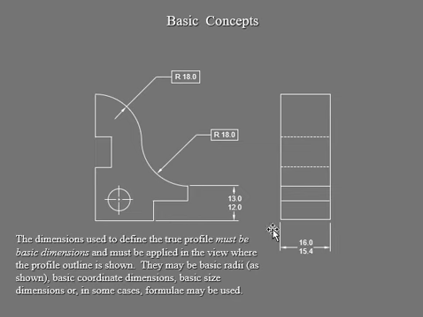And on the right side, we can see the side of this part. This is your front view. So the right side view is going to give you the depth of that part. That's a 16, varying all the way to 15.4. You can get your basic size right there. So the basic coordinate radii, the basic radii, basic coordinate dimension, basic side dimension, are drawn right here in this example.